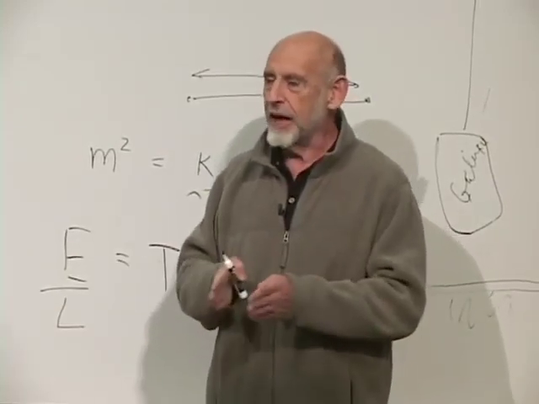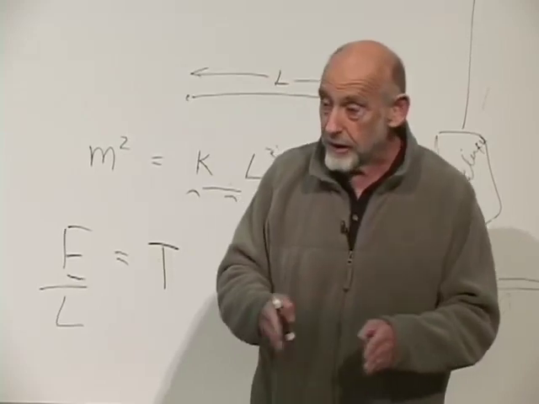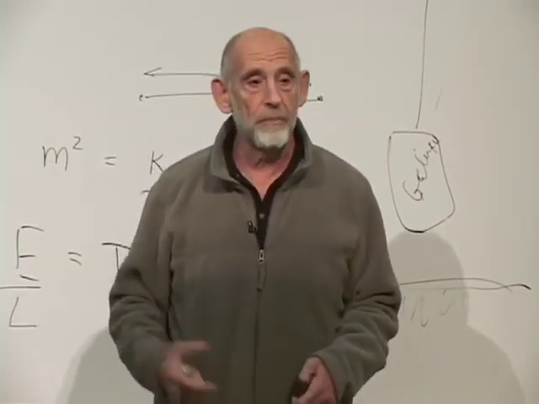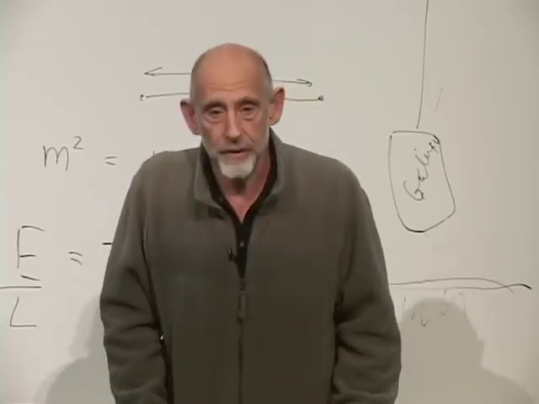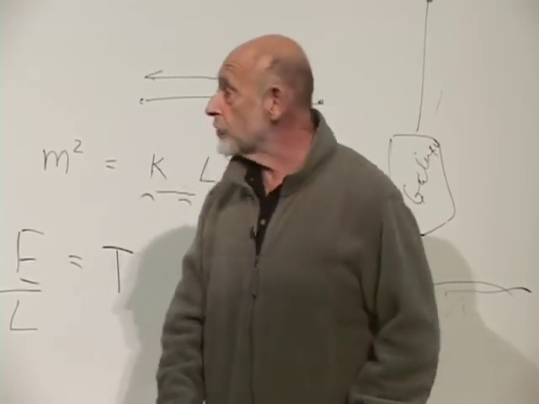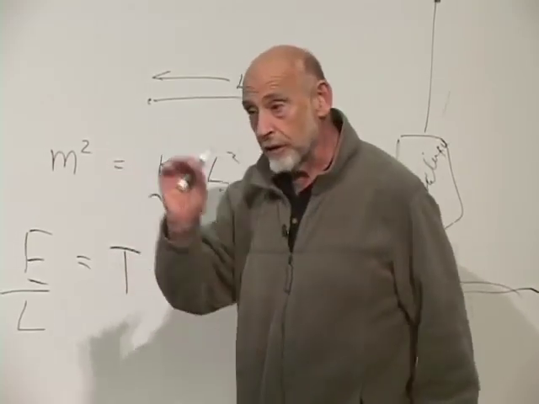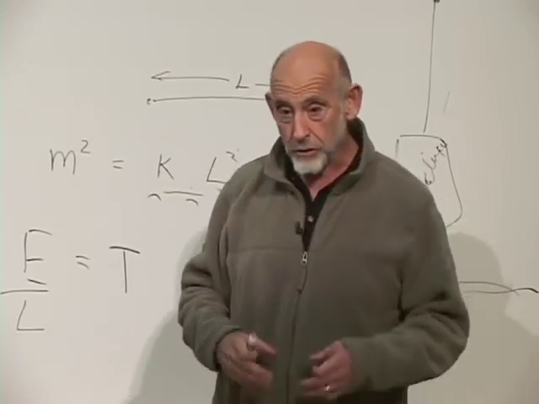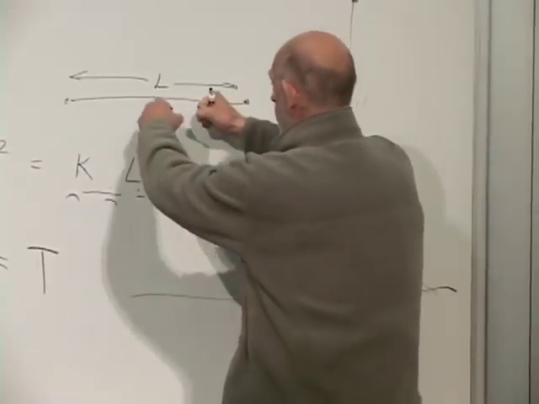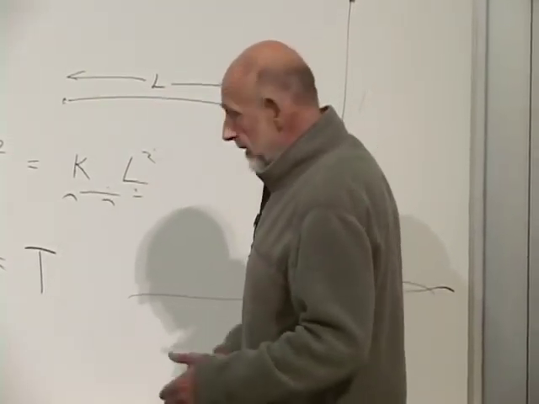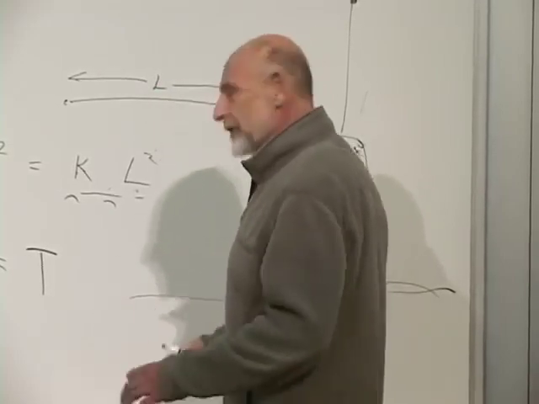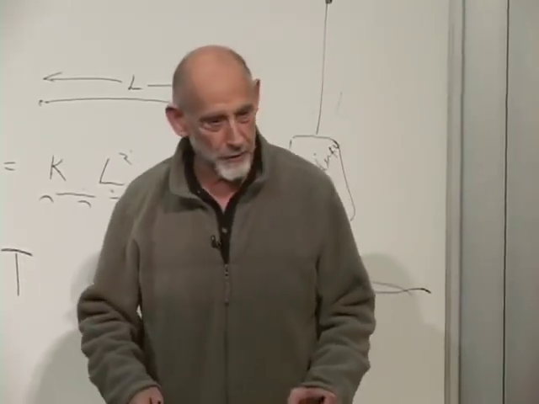But if you ask how much in their ground state, remember, things in their ground state oscillate. How much do they oscillate in their ground state, and what's the mean fluctuation in the size of these strings, the vibrations of them? Then the larger the spring constant, the smaller they are. They're much stiffer, much harder to pull apart. Pulling this thing apart by 1 centimeter will cause a lot of, the bigger the spring constant is.